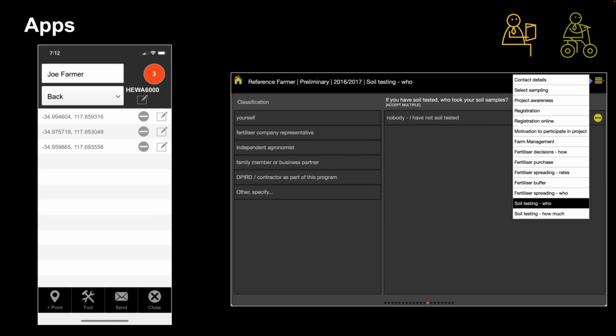Other things that we do to make things easier for growers and also for some of our partners is develop some simple apps so that as growers are sampling their properties, they can also capture GPS coordinates for each core that's been collected in a paddock. Also, for our catchment support officers, we developed apps that allow the catchment support officers to quite easily go out and interview growers and capture some feedback.